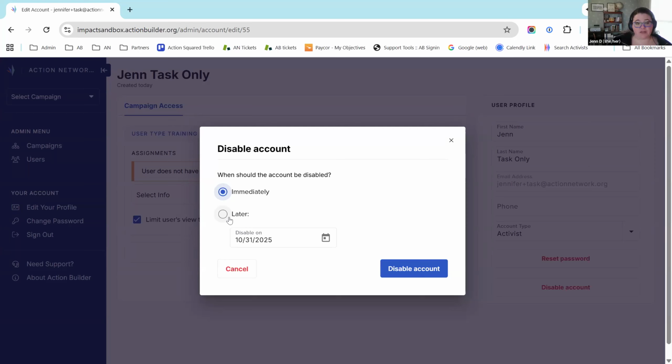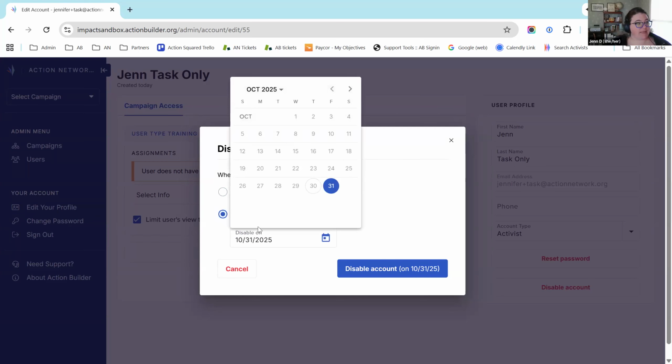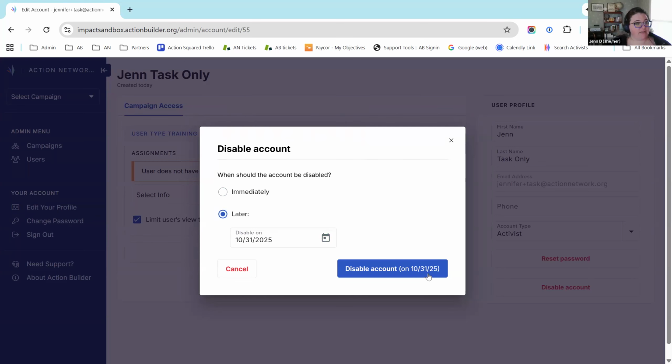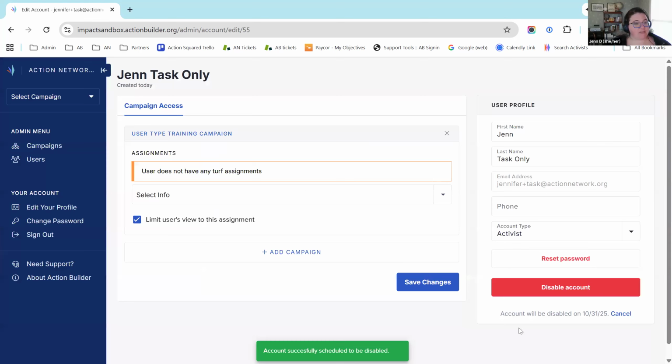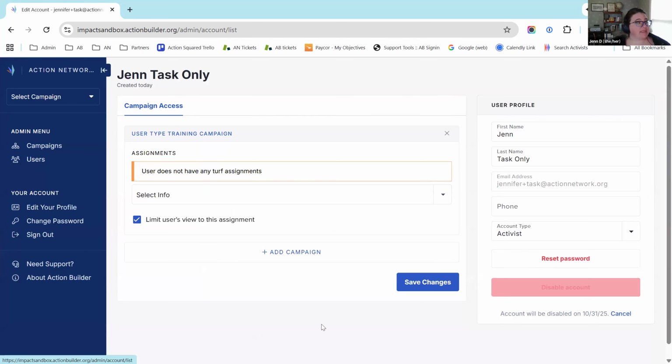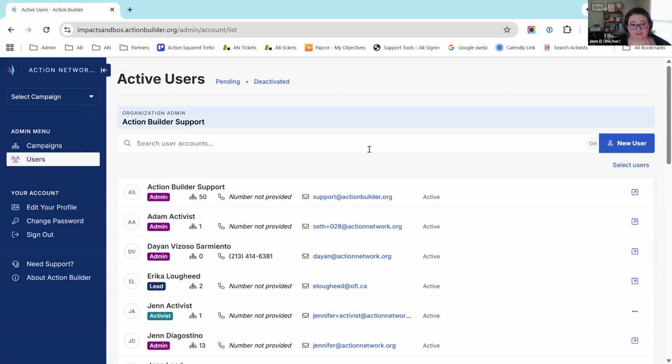So if folks are going to be calling on Wednesday afternoon, you can set it up to be disabled by the end of the day on Friday. And then it will disable it automatically at that time, so you don't have to remember later on to do it. So that is something that your leads have access to do and your admins have access to do.